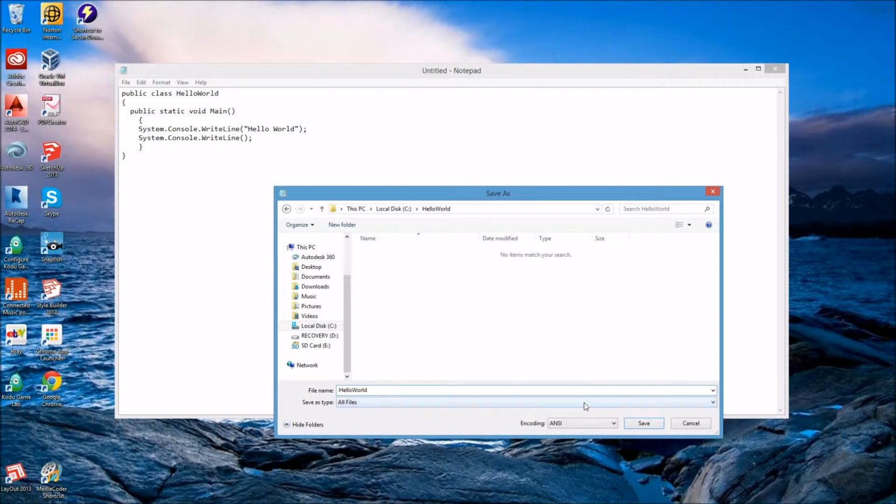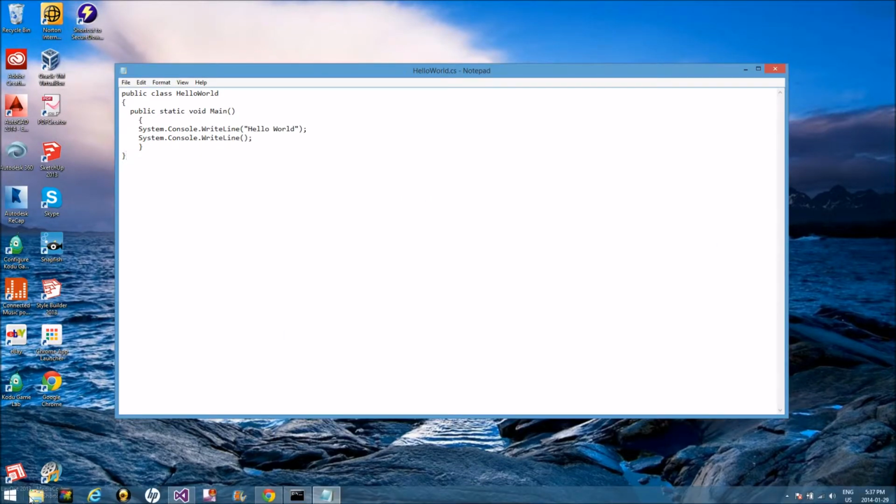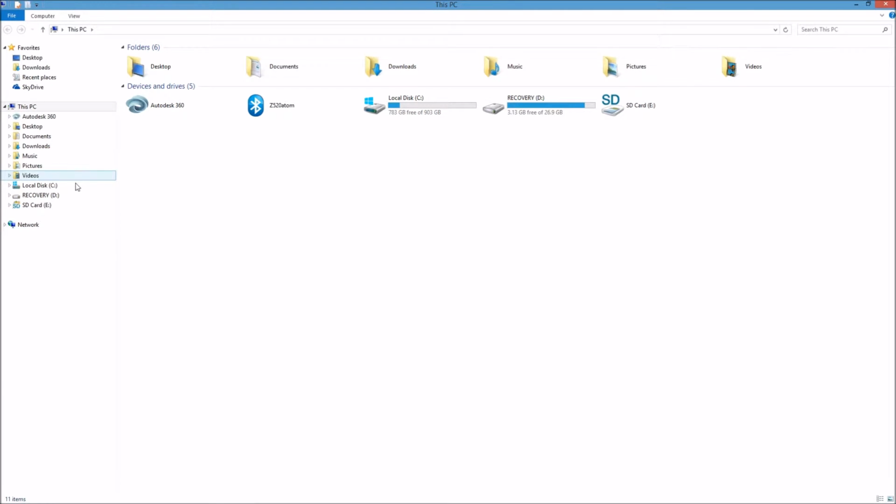So Hello World dot CS. CS stands for, I believe, C Sharp. It just tells us that the document here is supposed to be coded in C Sharp. So just save that and let's go into that folder.